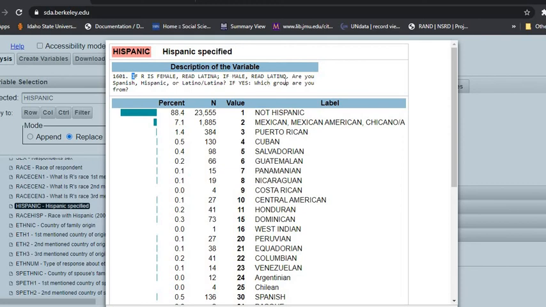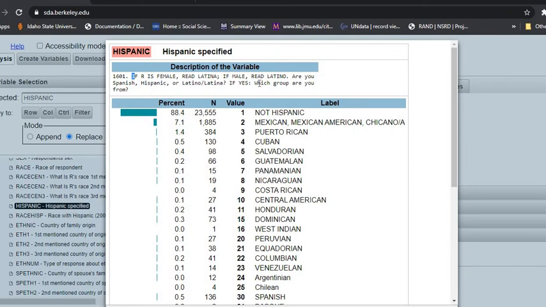If male, read Latino. So, are you Spanish, Hispanic, or Latino/Latina? If yes, which group are you from? This is an example of a question where they give you the exact wording of what the interviewer asked over the phone or in person, if it's an in-person interview.